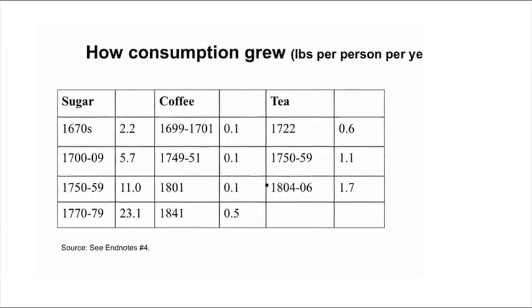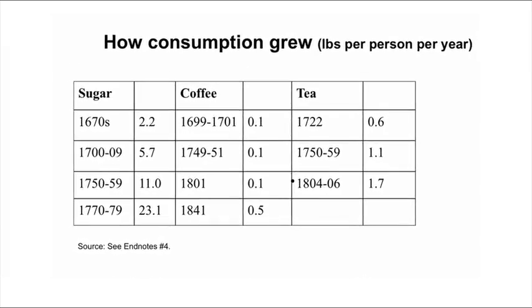So that you can see from the 1670s through to the late 18th century, the consumption of sugar per person in England increases more than tenfold. The amount of coffee is increasing as well, and the amount of tea is increasing substantially also. So through this trade with the New World, Europe was able to vastly expand the range of foodstuffs it had available.